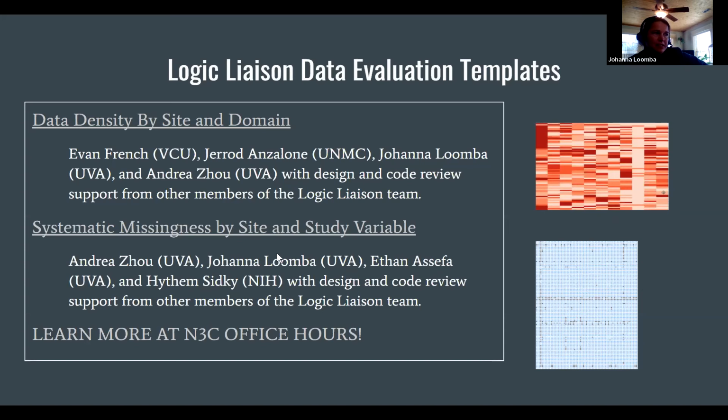The second template here produces really more of an analysis of which variables are being sent in by which sites. So when you have a final synthesis of data, you've created your study-specific variables, you can look across sites and see, are there any variables that are not showing up for particular sites? And if so, maybe you need to drop those sites from your analysis if it's a primary outcome. So these kind of serve complementary purposes as people begin to look at the quality of the data as it pertains to a specific research question.